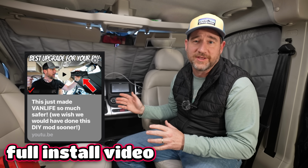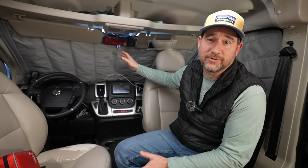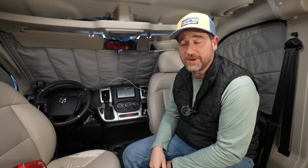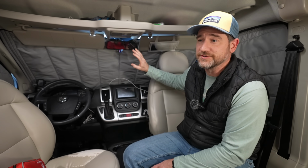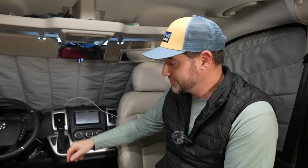Moving on to item number 4, our rear view mirror. If you guys remember in one of our previous videos, I actually installed a second camera in the back, fished a cable all the way to the front of the van, which was an epic adventure. And we've also powered this off the vehicle's fuse blocks. So it took quite a bit of time and effort to get it installed, but well worth it. This thing is amazing. It has a forward-looking camera that I believe is 2K and a rear view camera that's 4K. This is recording all of the time, so if there's ever an incident or an accident or just some footage we want to share with you guys, it's always right there ready to go. And it has some really cool features too. Well, let me show you.